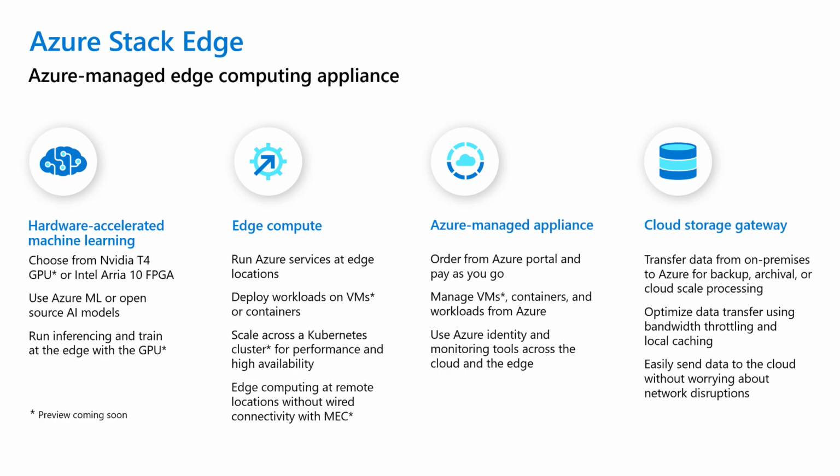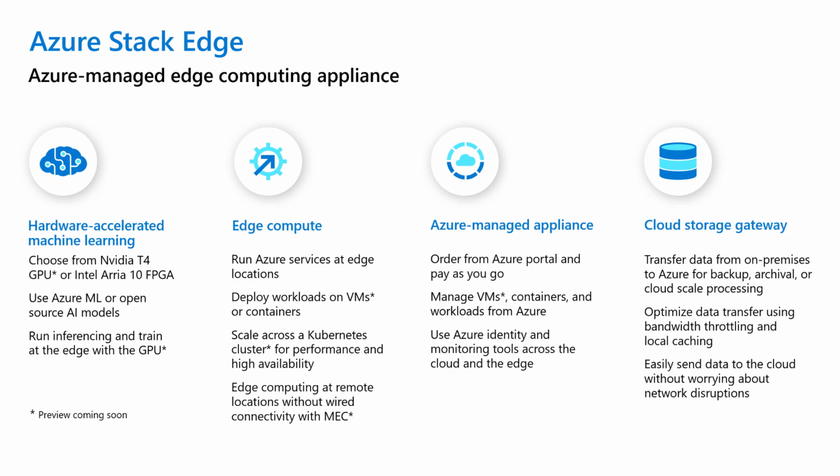So when you want to run hardware accelerated machine learning with Azure Stack Edge, it provides you a choice of NVIDIA T4 GPU or Intel Arria 10 FPGA. And you can use Azure Machine Learning services or any other open source AI models. It allows you to run inferencing and train your machine learning models at the edge with GPU processing.